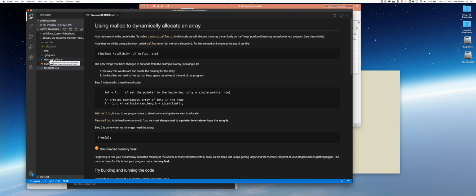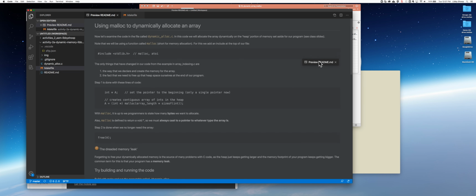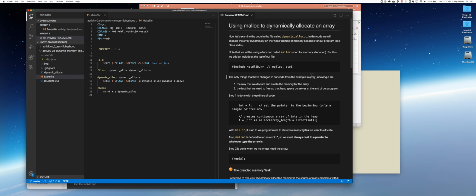Now I'm going to open up the Makefile so that we can see that. One thing to notice about this Makefile is that we're making not only an executable, but we're also making the assembly code.